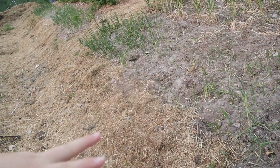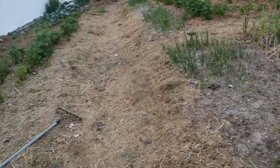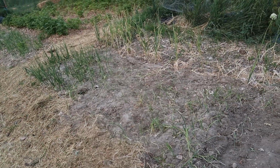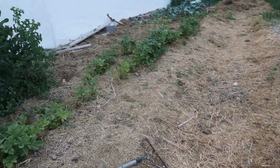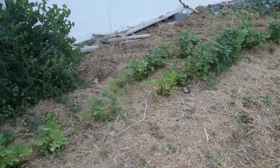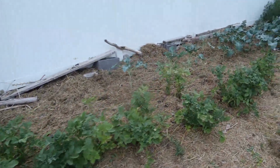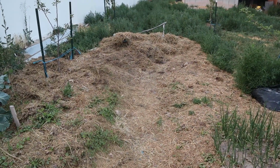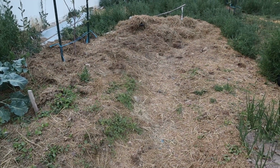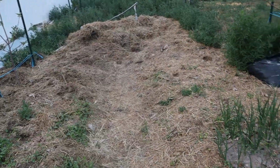And then Jesse actually has been working amazingly hard on the onions. The onions have been weeded and the garlic has been weeded. And we have mulched all in here as well. We have a few potatoes left over on this side of the garden. And then all of our broccoli is back here as well. And it's looking pretty good. And sadly, we're getting to the bottom of our mulch pile, but hopefully we'll get more. We're hopeful for straw in the fall.